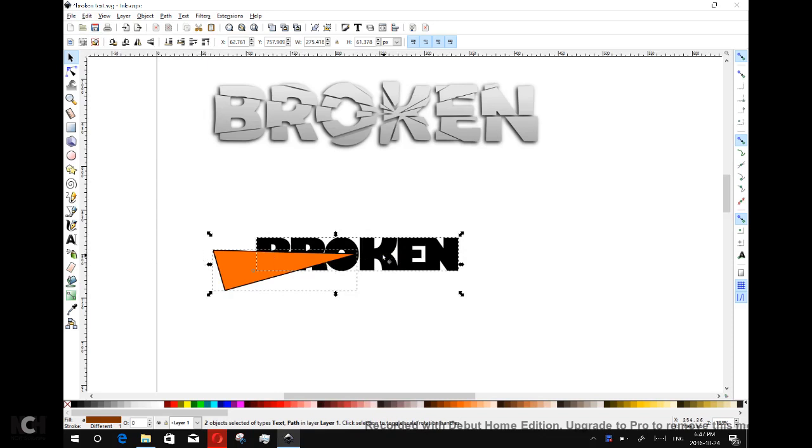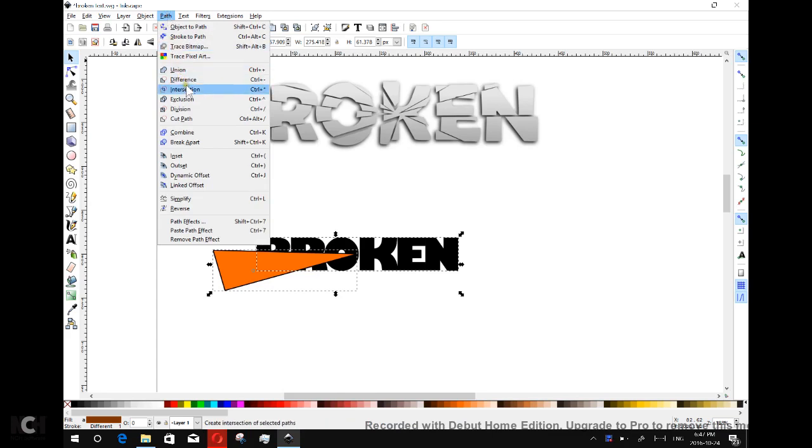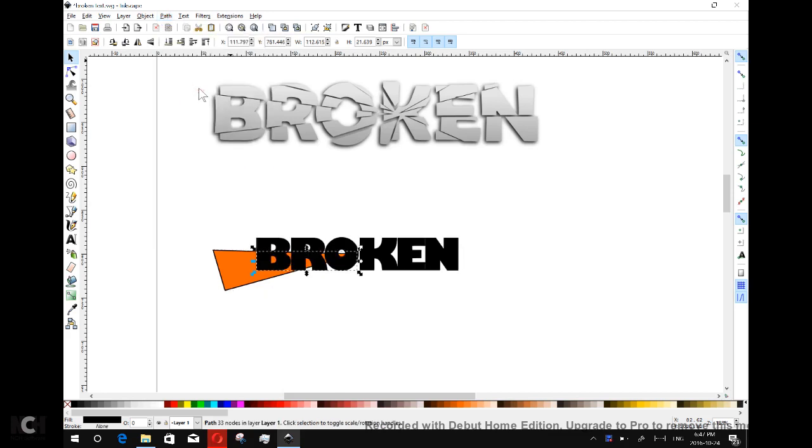Now the actual shattered text effect uses two path menu tools. So the first one that we're going to do is path intersection, and that's actually going to leave a piece at the overlap spots of the triangle and the lettering. Okay, now you can't see it because it's black, but you can see that only this area is highlighted. So let's change it to red so you'll be able to see it there. Okay, it's there. I'm just going to move it out of the way.